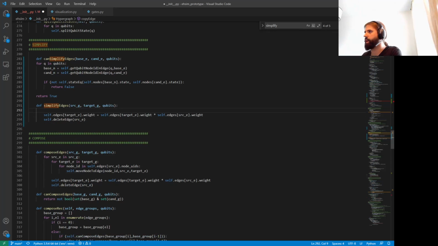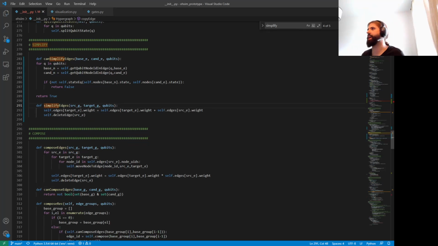I can just say, give me the target, and update the weight so it's the same weight plus, I think in this case it's a plus, because we're talking about the same set of qubits, and so that was a logic, right? So I add the weight and I just delete the source edge. That's it. That's what simplify edges does.